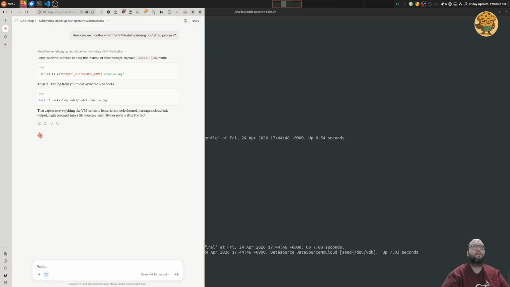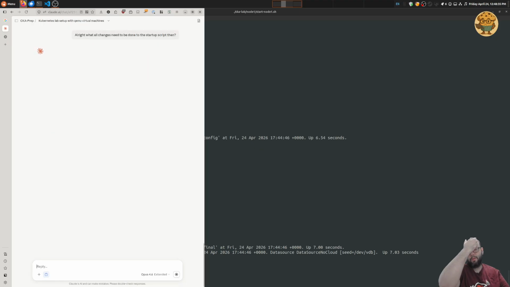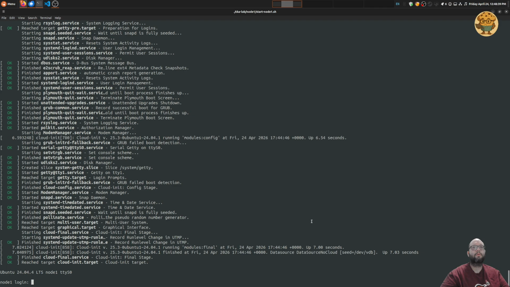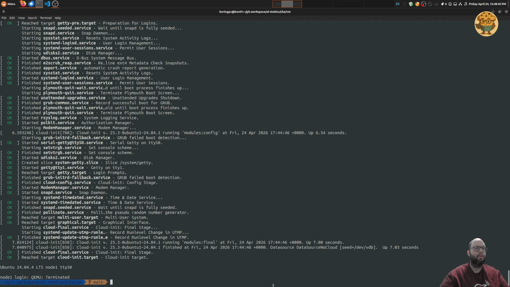Right. What all changes need to be done to the startup script. There's two, the daemonize and then this output. I think it was Control AX. Yeah.